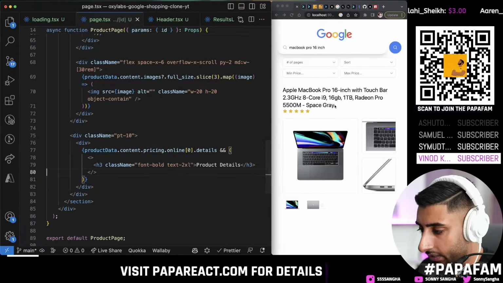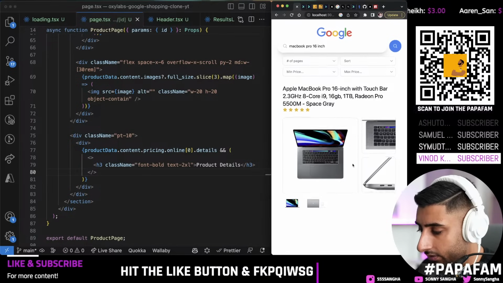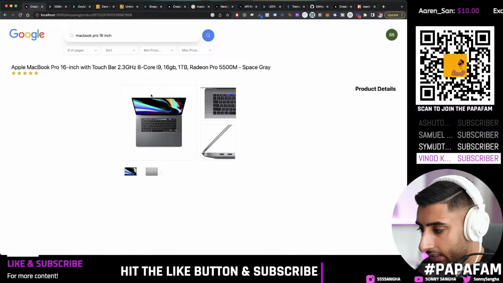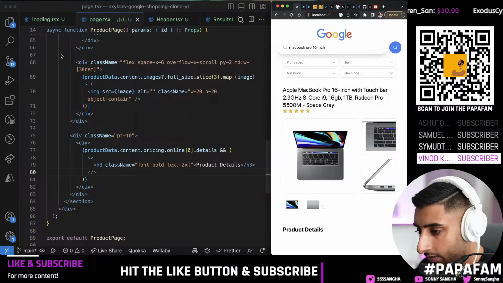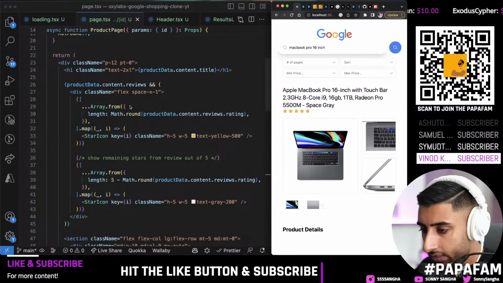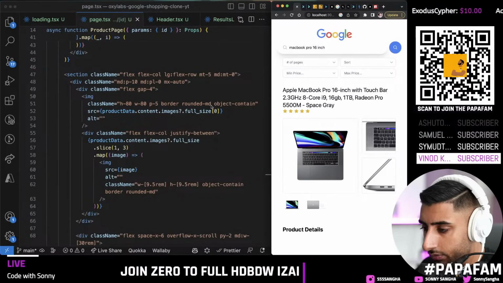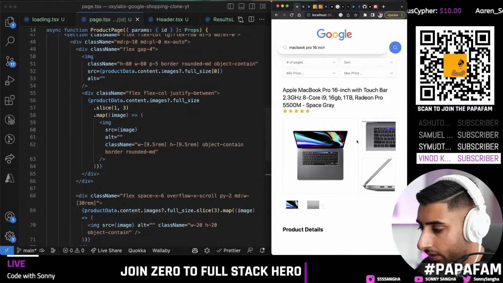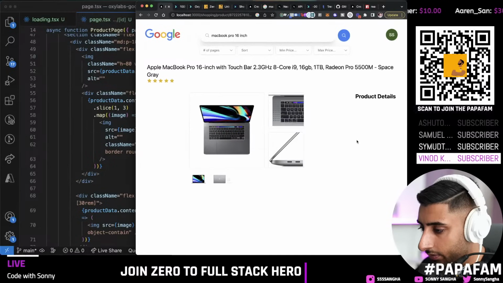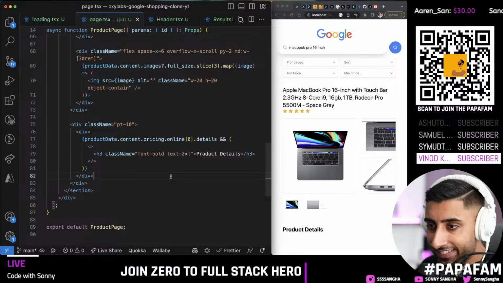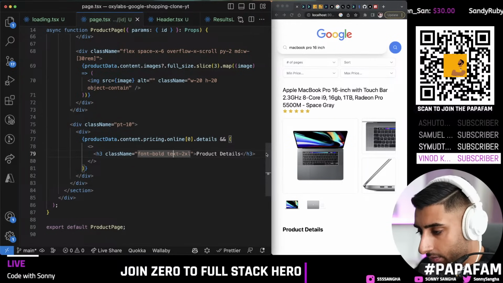If we put this in, you'll see the product details, and in the section I styled it accordingly, so you can see flex column, large flex row. By default it's flex column, and then it goes flex row over here. So that's it. And then we've got the H3.